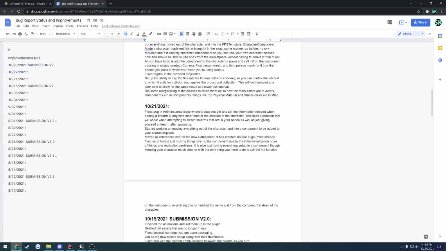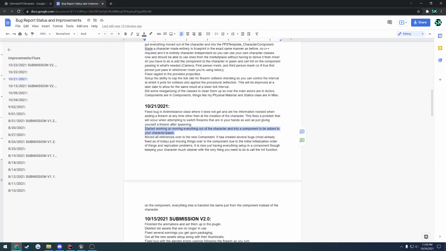Anyways, starting from the beginning, shortly after I took a quick break after the release, I fixed a bug in the animation entity class, and this one was a pretty important one. So basically, if you added a firearm at any point in time other than at the initialization part, like begin play of your character, for example, or post init properties, then you would have a problem. I'm not going to go into deeply explaining what the problem was, but that pretty much prevented you from being able to do anything like spawn the firearm and add it to your character after the fact of its initial creation, and caused an issue with switching firearms as well. So that one was pretty important.